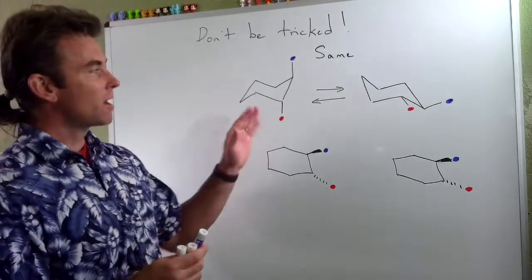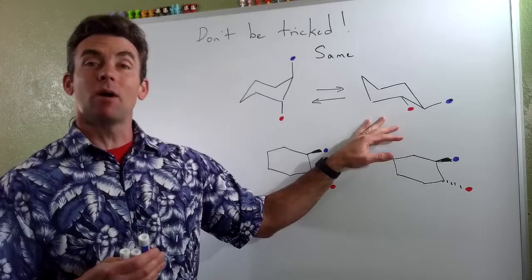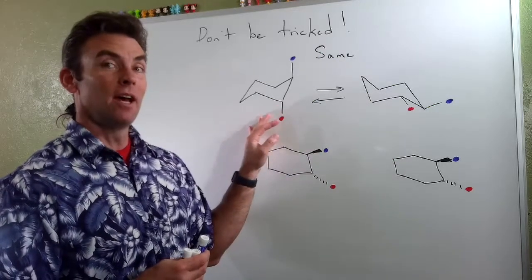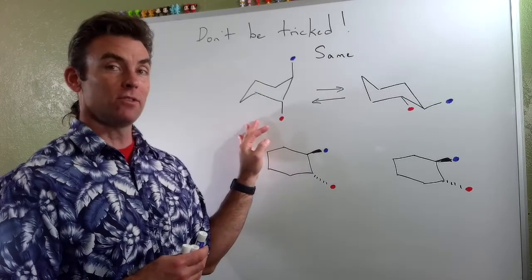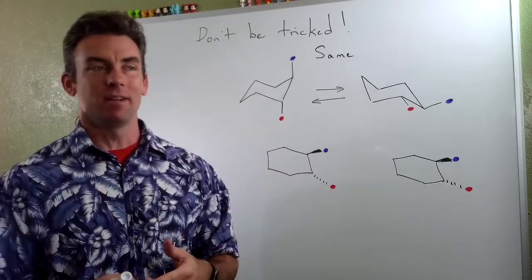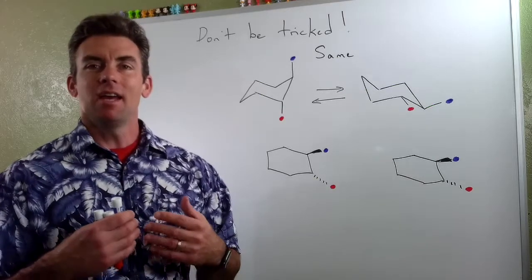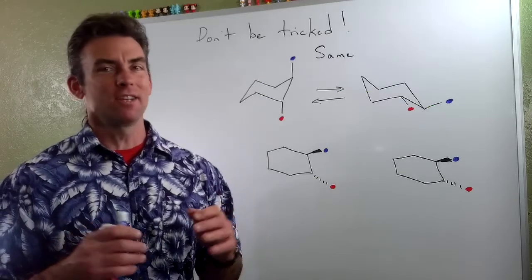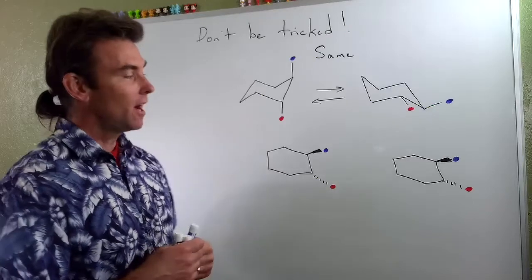Well, how do you talk about this in the context of conformational chemistry? Well, it turns out what you're looking at right here, even though they are the same compound, these are called conformational diastereomers, right? And so you can actually extend this whole idea of enantiomers and diastereomers and three-dimensionality into the conformational world, right? We're not going to get too much into it. This is really the only place you'll have to be able to recognize that thing.